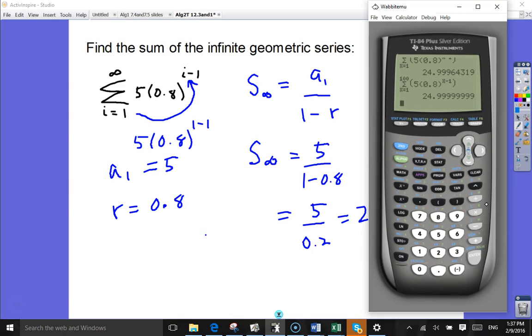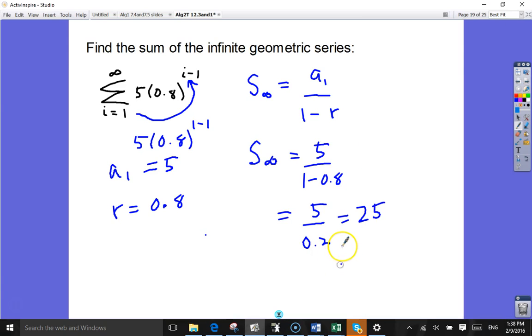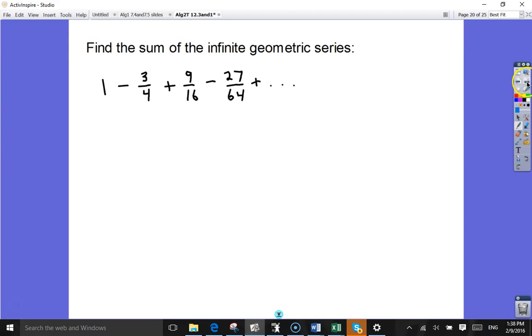Do you try it again, Gabe? Did 101 do it? Okay, good. So sometimes you might have to go a little higher. You wouldn't want to put that on a non-multiple-choice question on the SOL. You don't want to put in something that's close. They're looking for an exact answer. So find the sum of that.